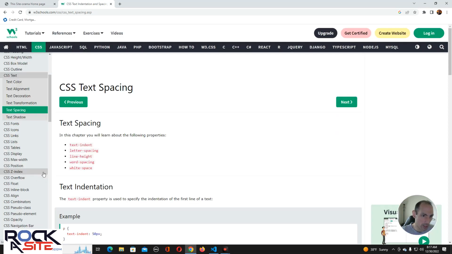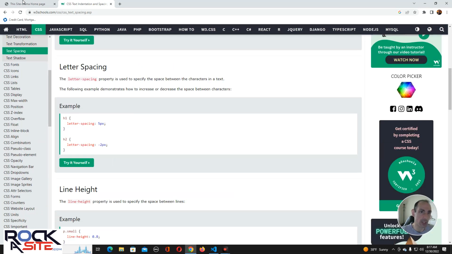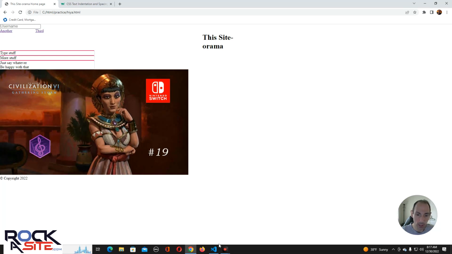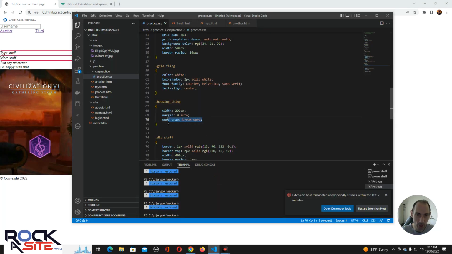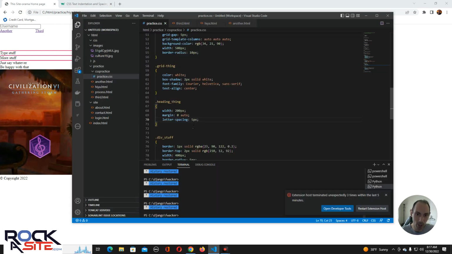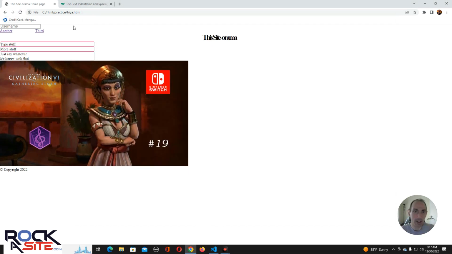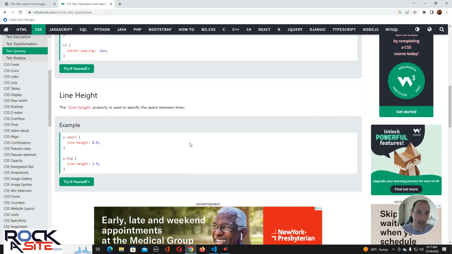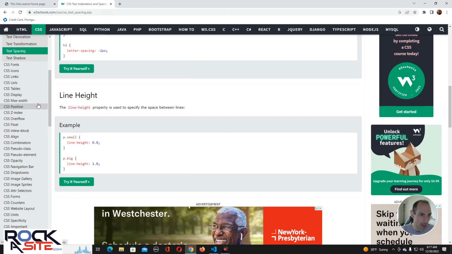I was looking at letter spacing. Letter spacing is actually interesting. Let me show you that. Letter spacing puts spacing in the words. I used to use this a lot. If you go 5 pixels, it puts space between the letters. But the reason letter spacing was interesting to me is because you can go negative, and that would actually squeeze it in a little bit more. I'm glad I reminded myself of that indirectly.